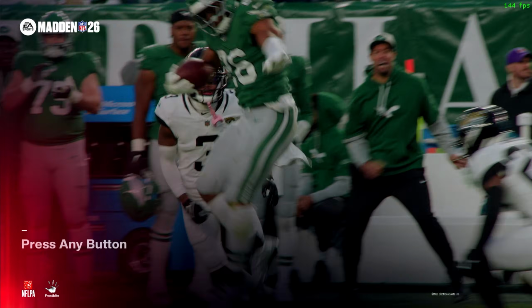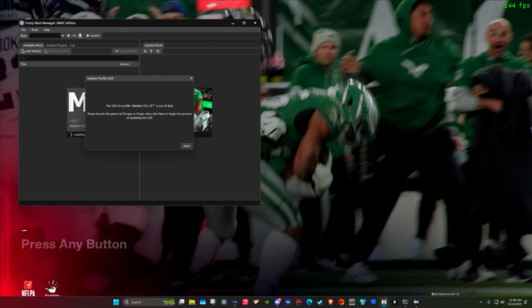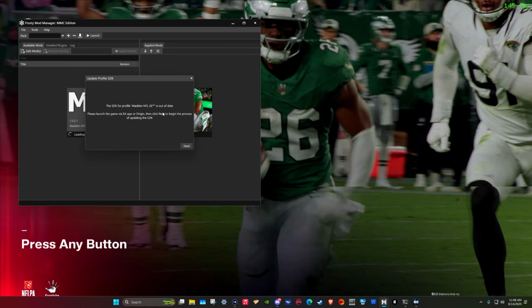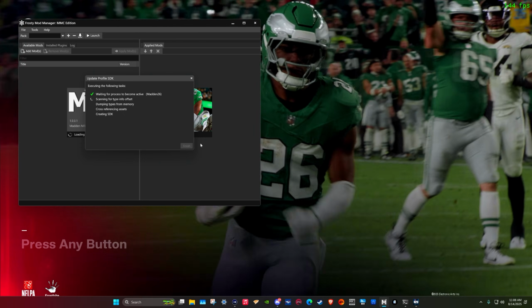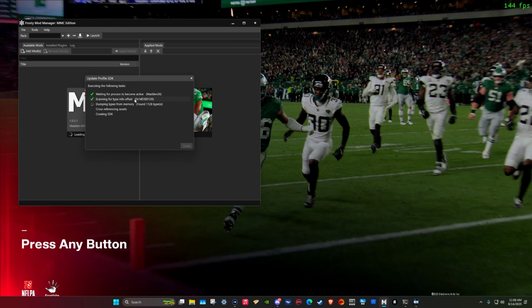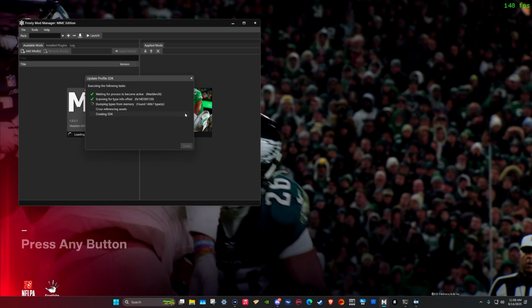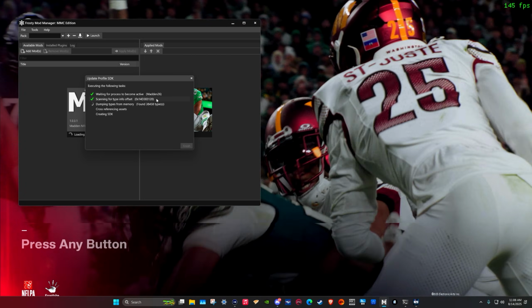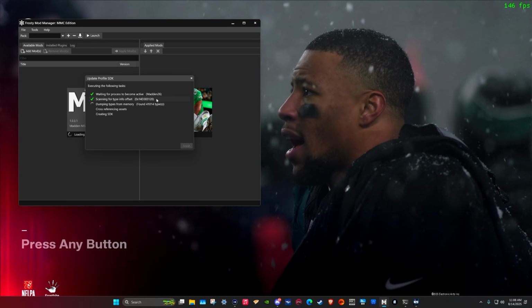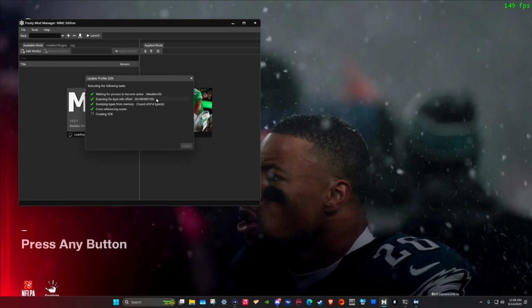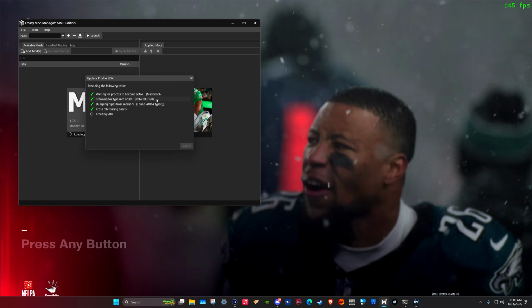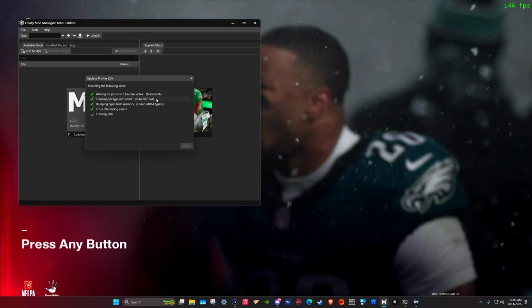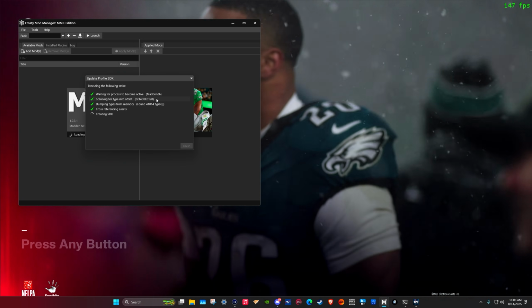So I'm going to now go back to our mod manager, and you want to press next. It'll say waiting for the process to become active, and your mod manager is going to do a bunch of stuff. You can see it going. Give it a moment, it'll take a few minutes. It's going to be creating your new SDK for you to use for the new version of the game. So give that a second, and I'll let that run.